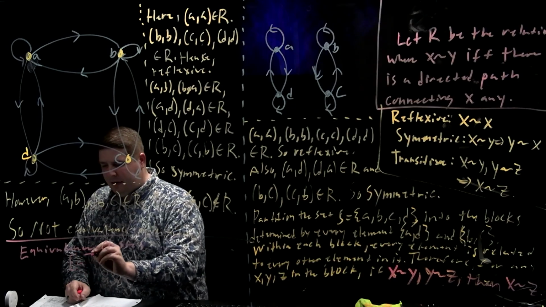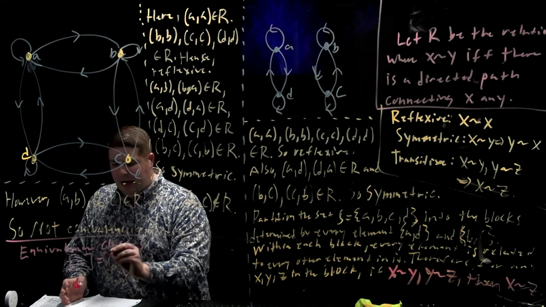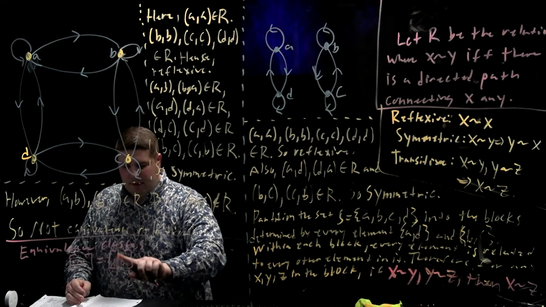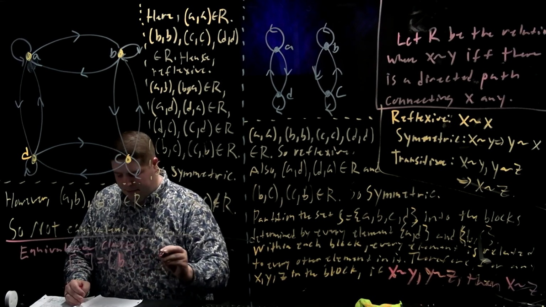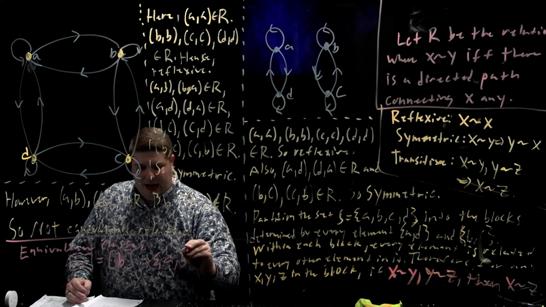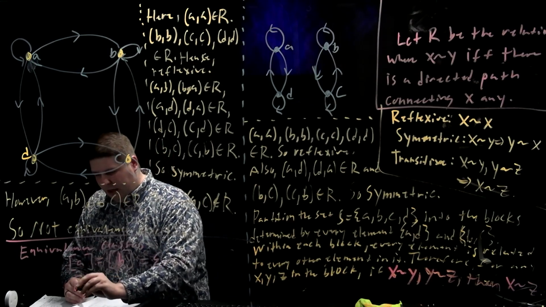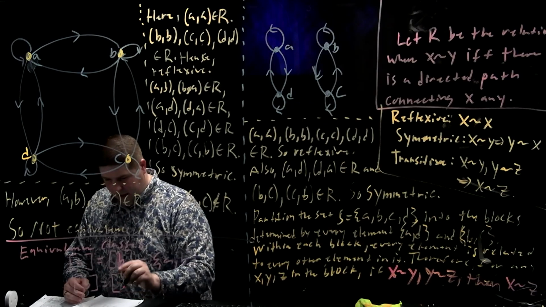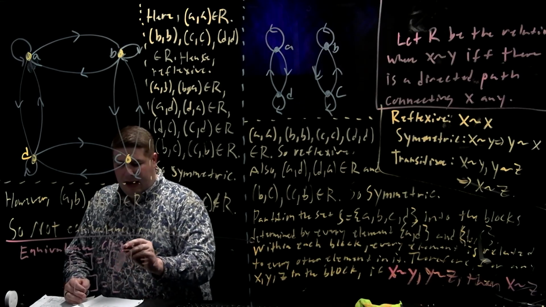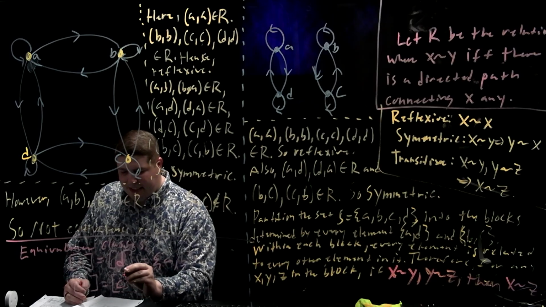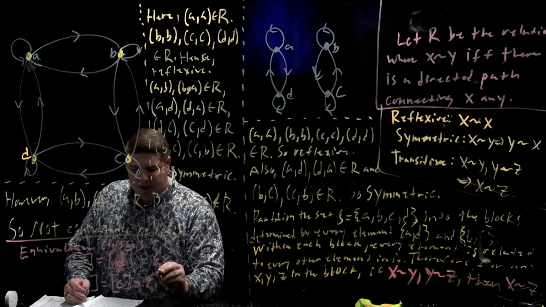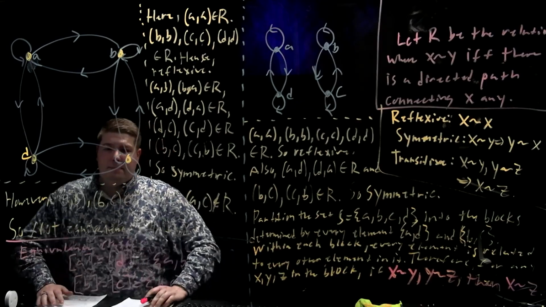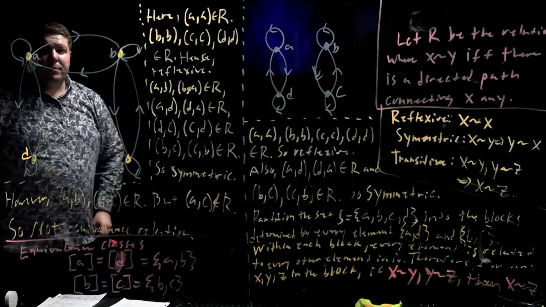The equivalence class of A is everything that's related to A, but that is equal to the equivalence class of D, which is just the set AD. And also the equivalence class of B is equal to the equivalence class of C. I'm sorry, y'all. AD and BC are equal to each other, which is just the set containing BC. Okay? All right.